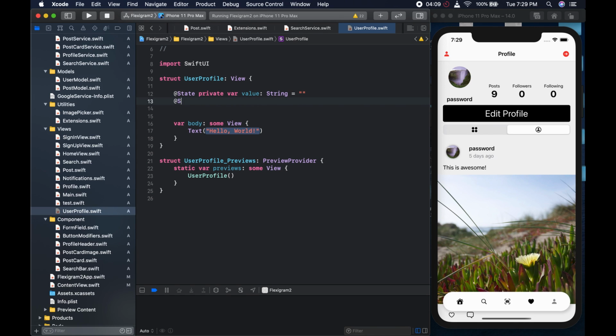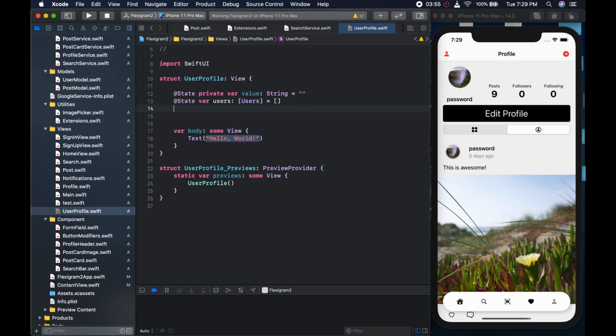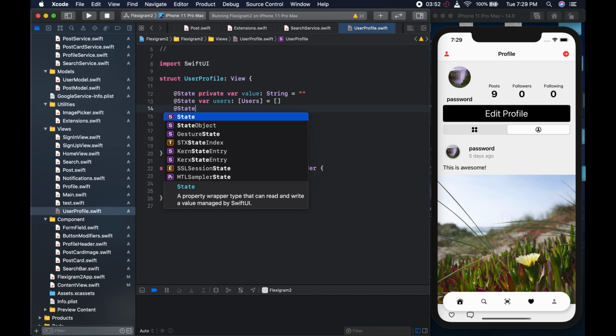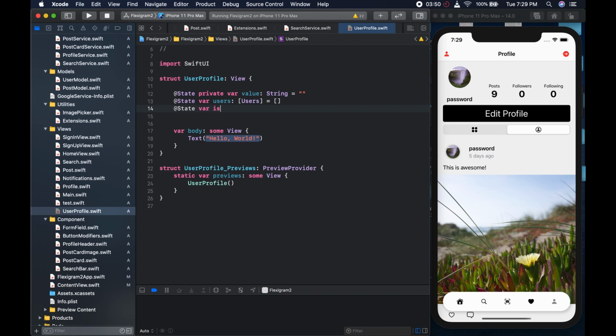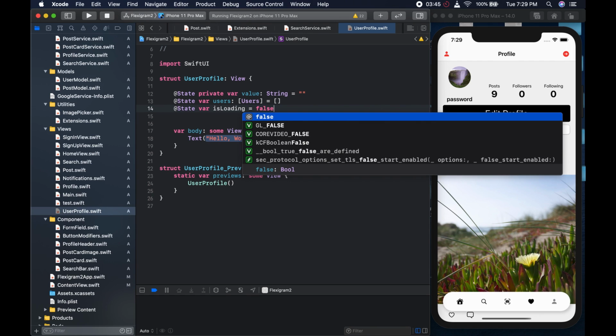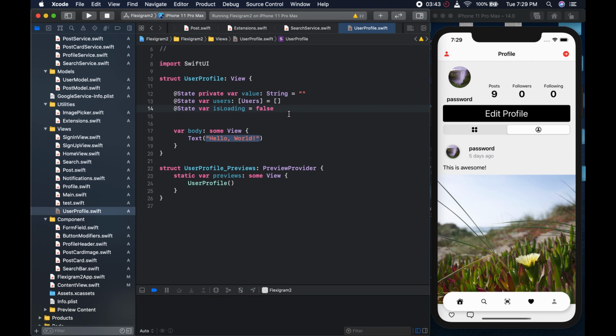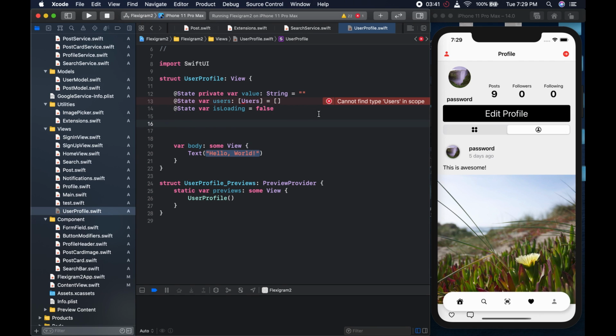The next one is going to be @State var users. It's going to be an array of users, and we're going to start it off being empty like so. And the third one is going to be @State var isLoading, and it's going to start off as false, right?